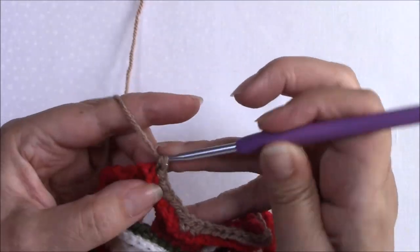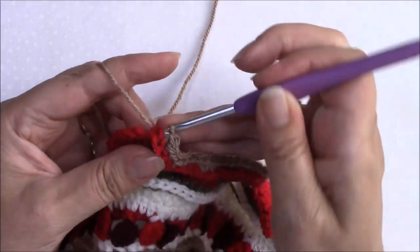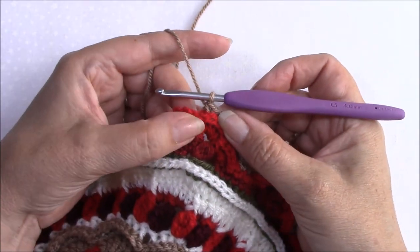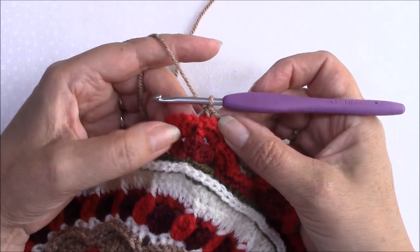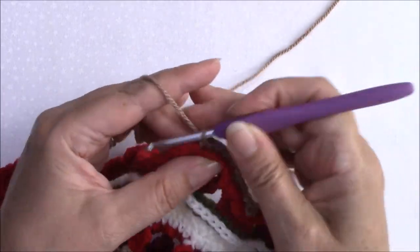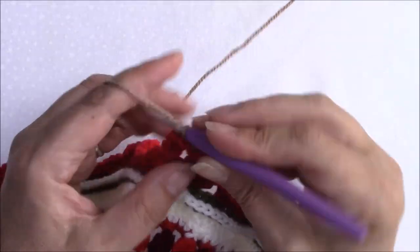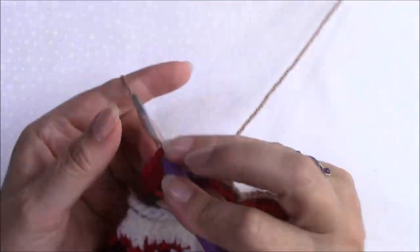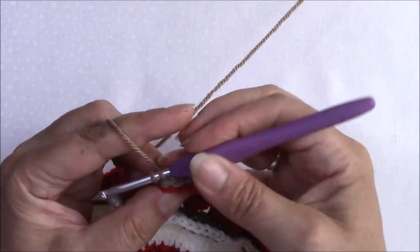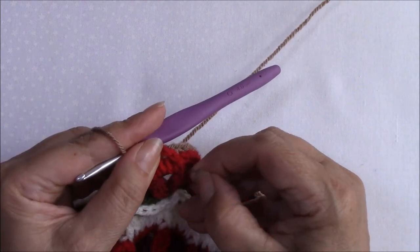That's three, four, and five. Okay, skip that next front post, and then back post single round the next five stitches. One, two, three, four, and five. Got a little bit of stray dark fluff there that can come out.